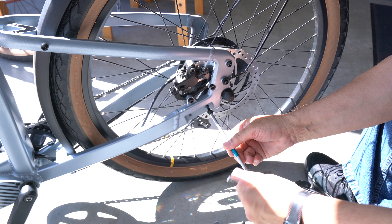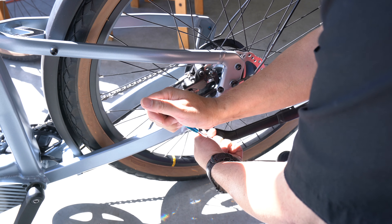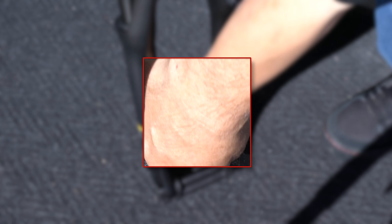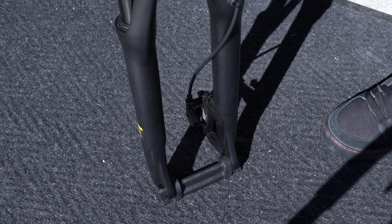Okay, let's start by getting rid of all this foam. Another thing Velotrek wanted to tell me about is the stem — I'm passing it on to you. There are two bolts here you need to loosen because the stem is mounted backwards. I think that's just to prevent it from poking through the box during shipping. So loosen these two bolts, flip it around, tighten them back up, make sure it's all lined up, then tighten it up. We're going to do that right now.